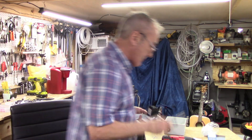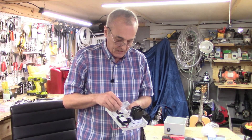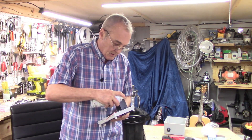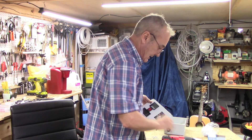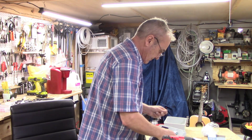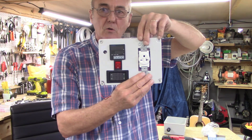The one extra step that I take is because it happens — people will drop this and the retainer will pop off. To prevent that, I'll put a drop of super glue on each side of it just to hold it firmly in case you drop it, so it doesn't go anywhere. It removes a whole lot of potential problems later on. And you see how it's coming together? So far so good — and that's just the beginning of what our controller is going to look like.